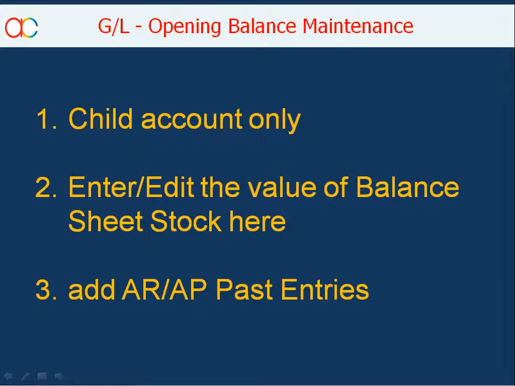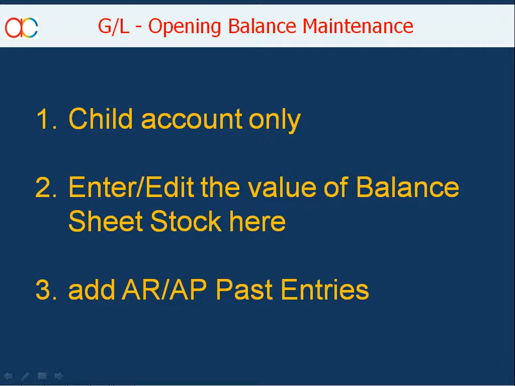When dealing with opening balance maintenance, observe the following guidelines. First, key in opening balance amount only in child accounts which carry no further sub-accounts. The total amounts of sub-accounts will be auto-filled into their parent account. Number 2, the value of balance sheet stock keyed in here will automatically update the value of closing stock as at the last month of the year prior to the current fiscal year at GL, Stock Value Maintenance. If you need to change this stock value, do it at Opening Balance Maintenance and not at Stock Value Maintenance.